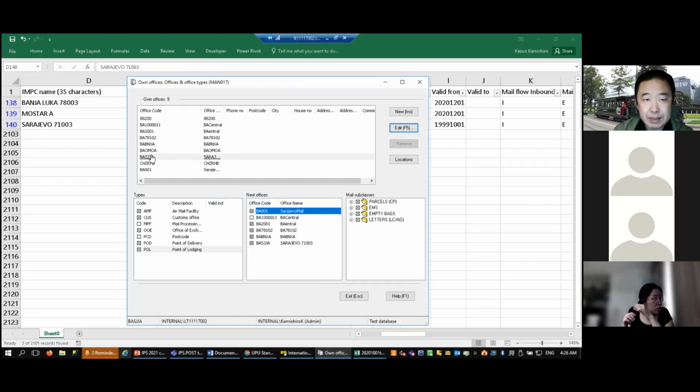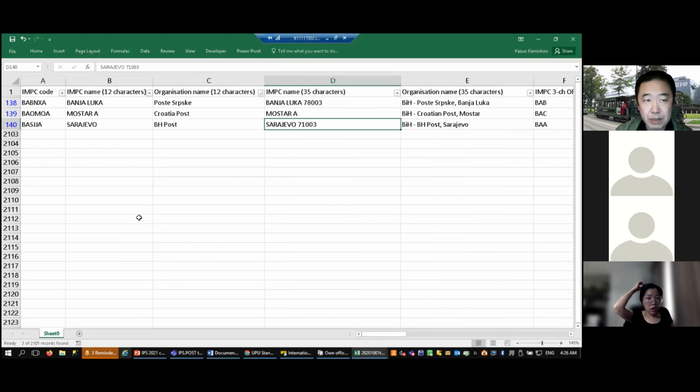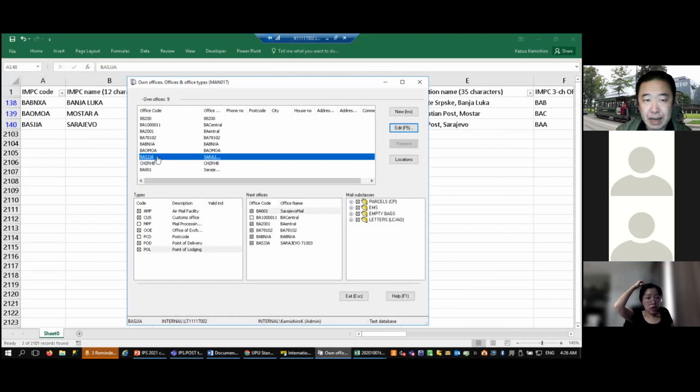So now I select Sarajevo BA-SJJA, which is Office of Exchange in the list of UPU code list 108 BA-SJJA. So it has been configured in the IPS out of box by default.